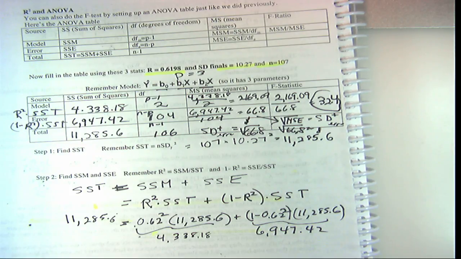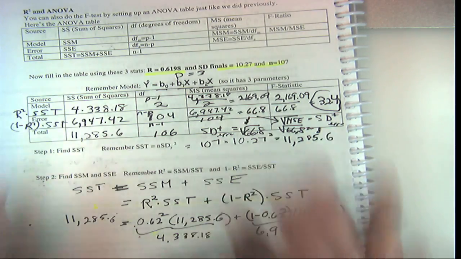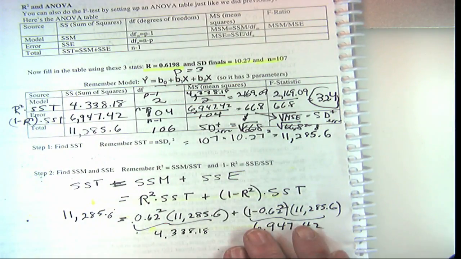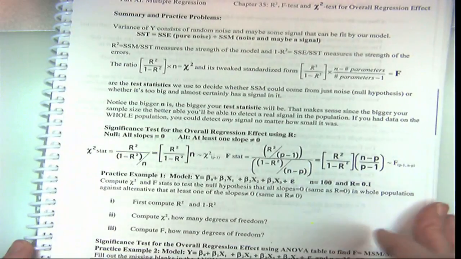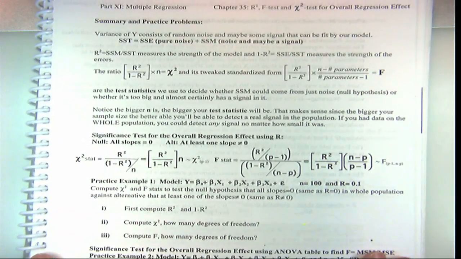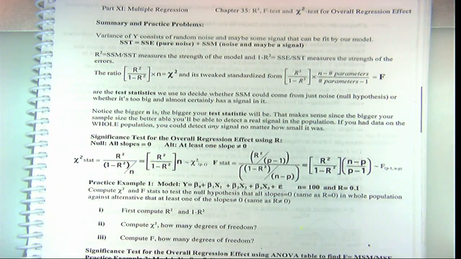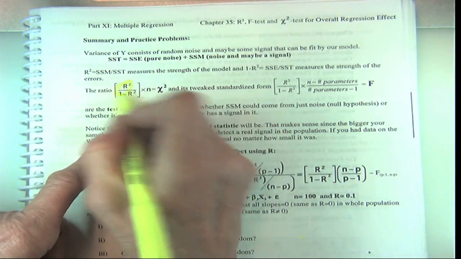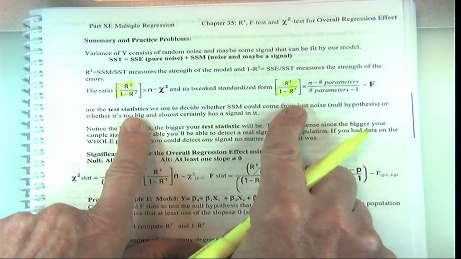All right, so let's do another example that's much easier. This is hard to read because there's so many decimal places. Let's just do a really simple example, okay? So this is the summary and the practice on the next page. All right, so here's the summary and the practice, and this won't take us long. I know you're kind of tired. But does anybody have any questions? Are you okay? All right. So here, you see this ratio. That's what's important for both.